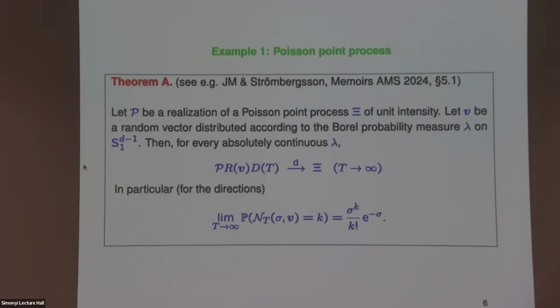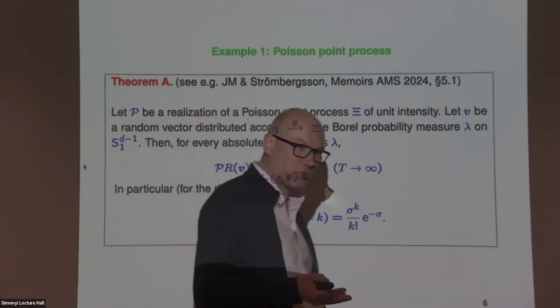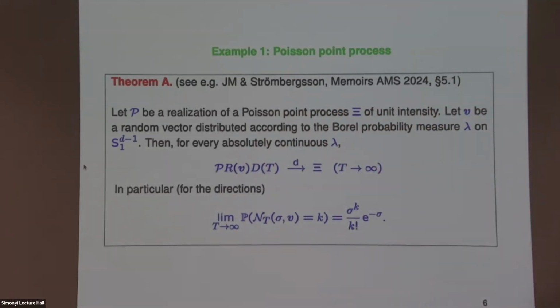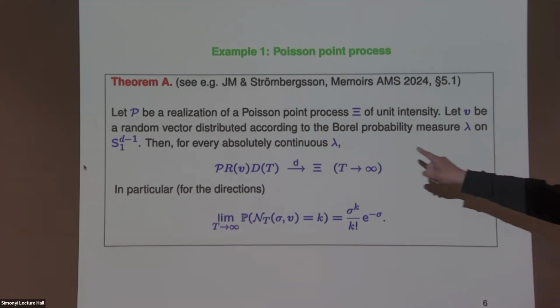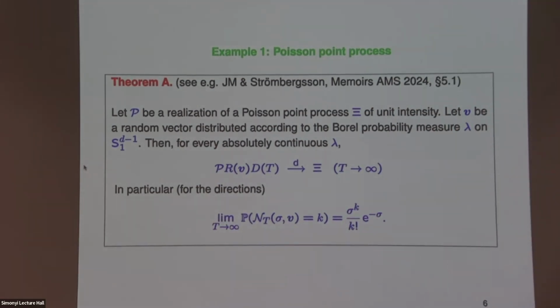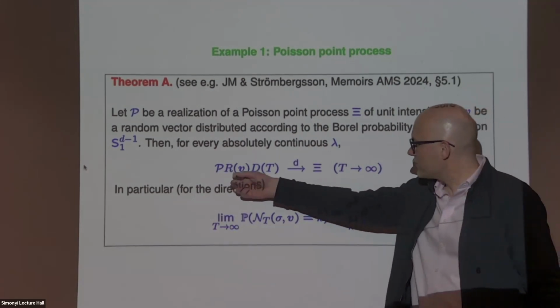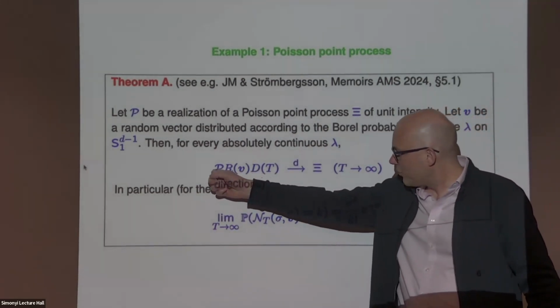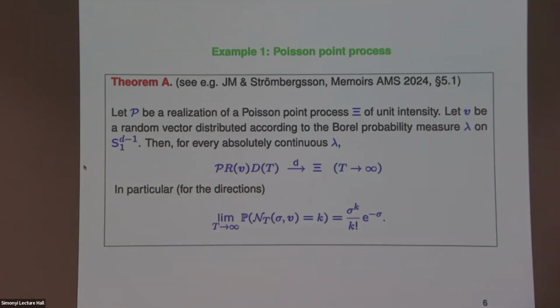So here's one example. You can take P to be generated by a random point process, the Poisson point process, and you fix it. I just said P could be deterministic. Here, let's not take P to be a random object anymore, but just a generic realization of a Poisson point process. And then you can ask this question: does, for almost every realization, this randomly rotated and stretched copy converge to a limit?